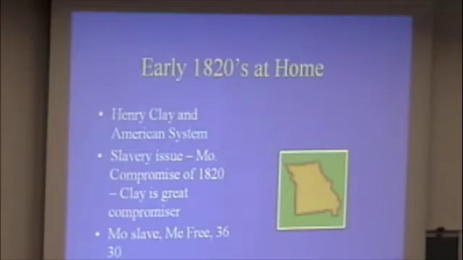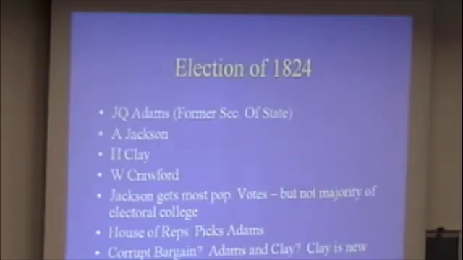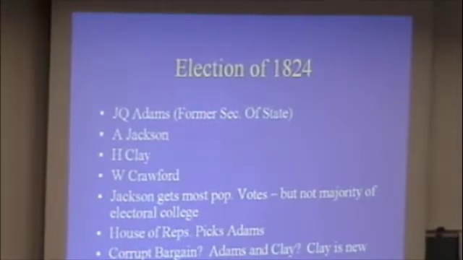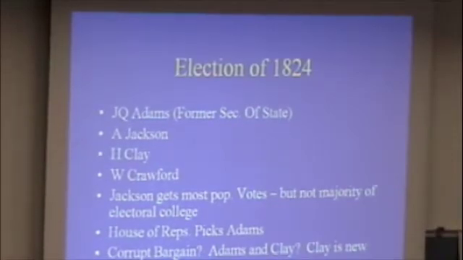We had fixed slavery forever in America, which means we can have an election in 1824. John Quincy Adams, the Secretary of State for James Monroe, and that begins this process of people expecting Secretaries of State to always then become president. Runs against Andy Jackson, Henry Clay, and William Crawford. Jackson got the most popular votes, however, he did not get the majority of the Electoral College. Kicks the whole thing into the House of Representatives. The House picks John Quincy Adams, and Andy Jackson says it's the corrupt bargain, because Henry Clay wound up getting appointed as Secretary of State. And that looked like it was going to be the stepping stone into the next presidential term.